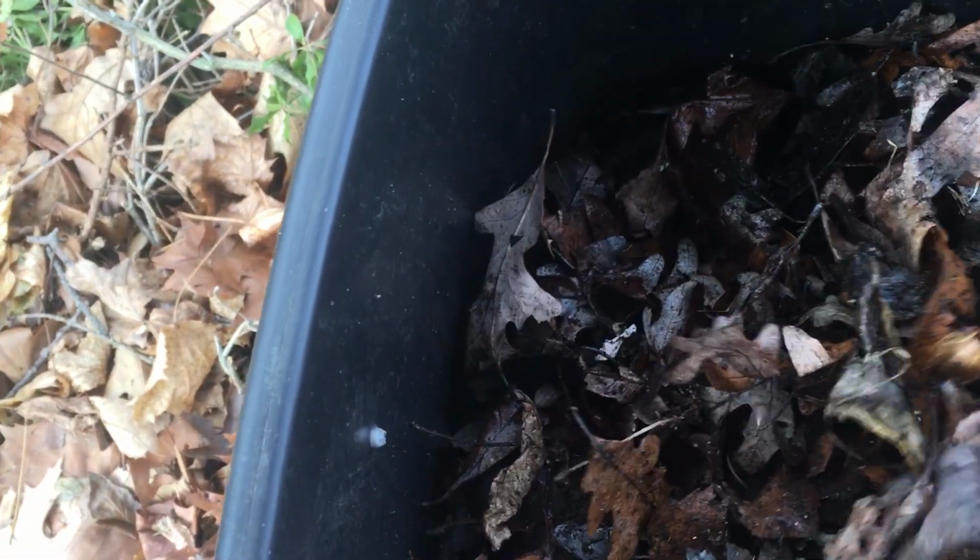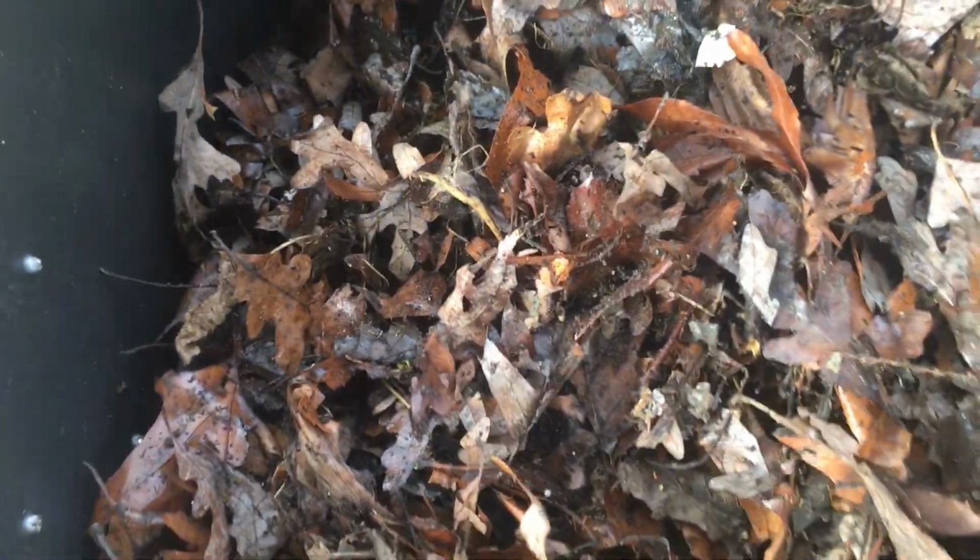There's definitely some castings in here, and like I say, I know that there's probably about 500 worms, if not more, but I can't really get too deep right now, at least one-handed. There's some grapes that are fermenting. But I figured I'd come in, take a quick look, see what's going on. I do have a little bit of food to add to some of the other bins. Let's close this one up.